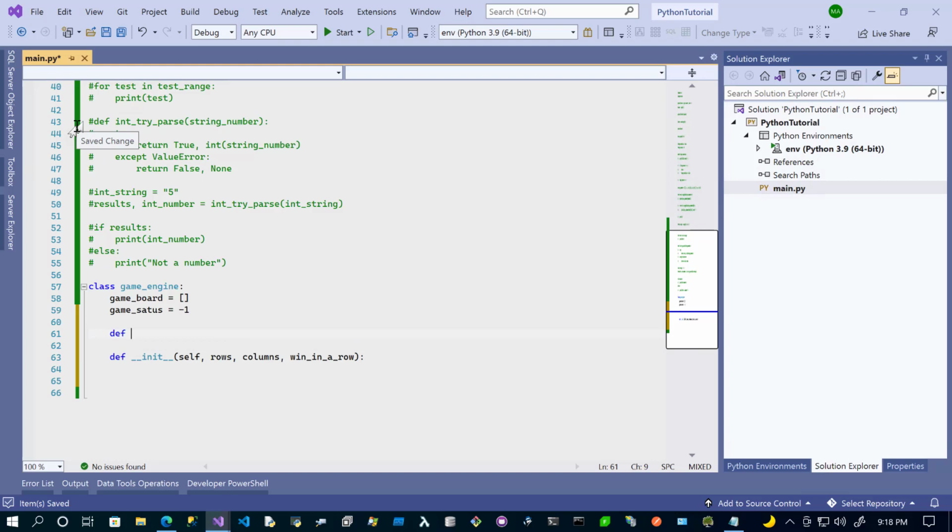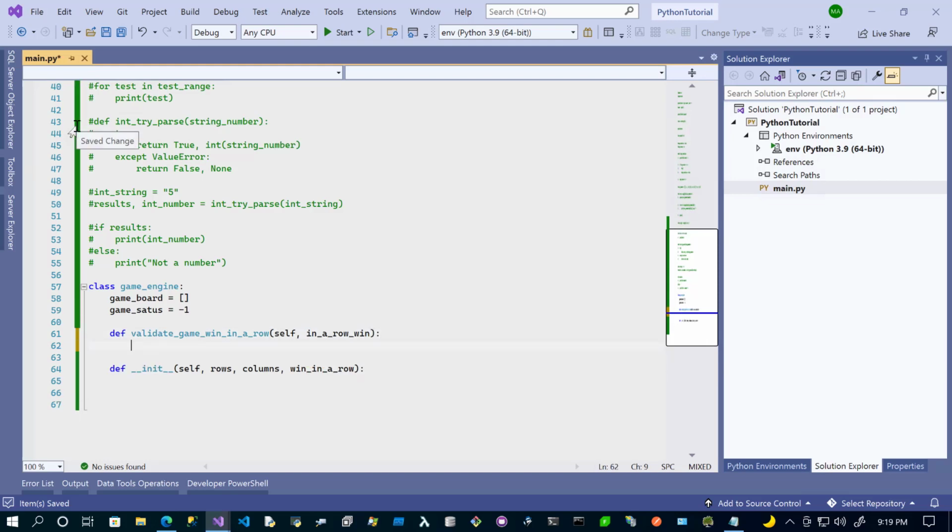So we're just going to say define. So here we're just going to create the function, and we'll call this validate game, actually validate win in a row, and we'll say self, and then pass in a row win. So let's terminate that so that we can actually have a function.